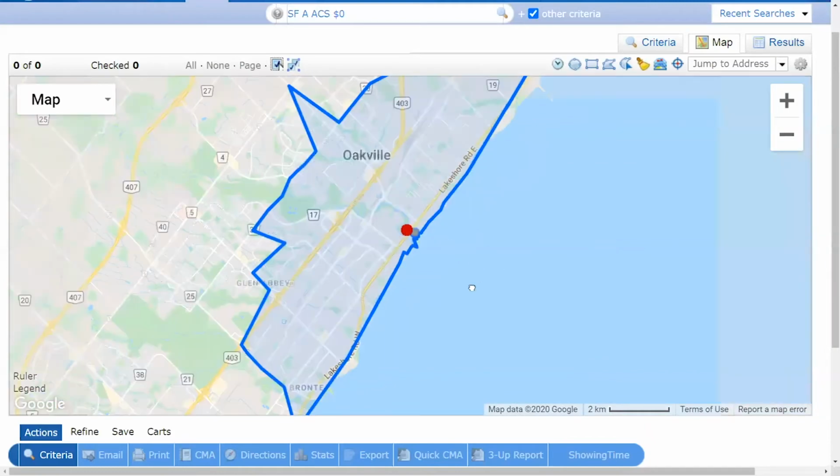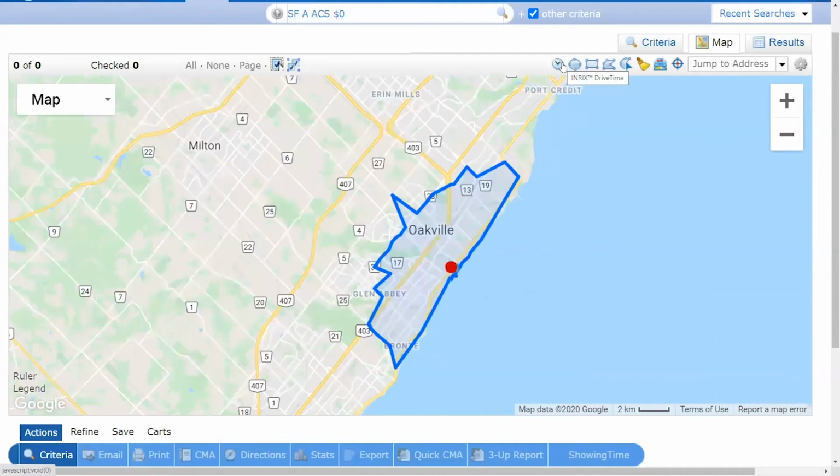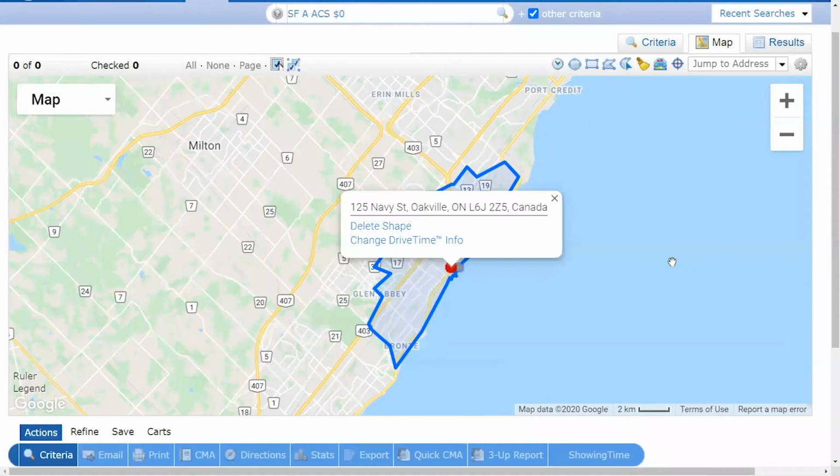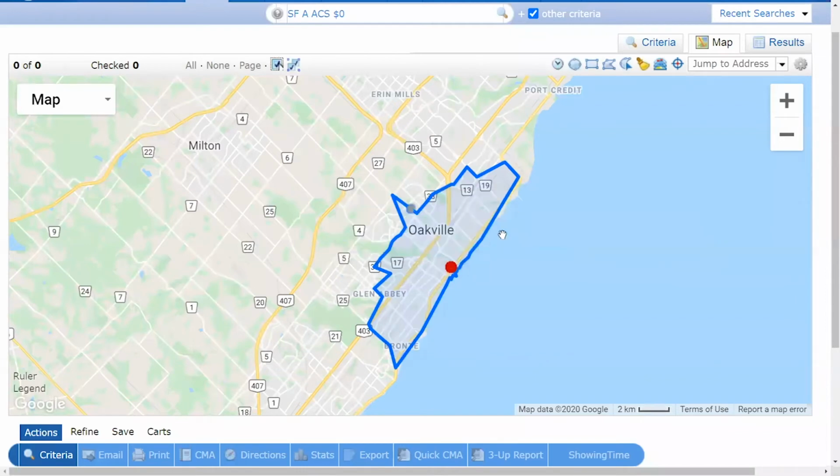The part where it becomes really awesome is you can actually draw multiple INRIX drive times on the screen as well, right? If I was to put a second, additional one, and maybe I was working with a couple, like a husband and wife, for example, I could draw a second one, include it on the map, and wherever the two drawings crossed, that would maybe indicate a really good place where they could live and they both can make it to work on time, right? You can start to get really creative, and it does end up being very personal for your client as well.